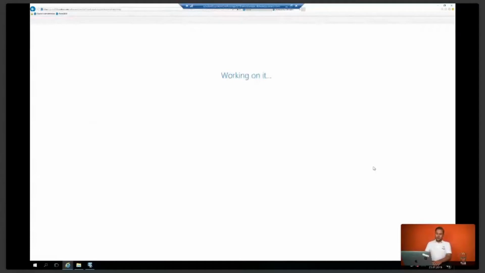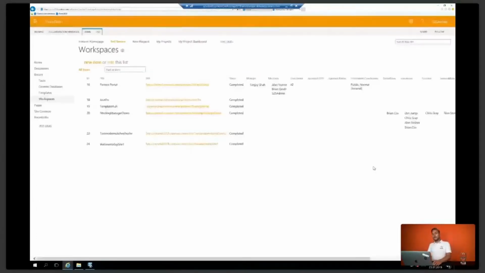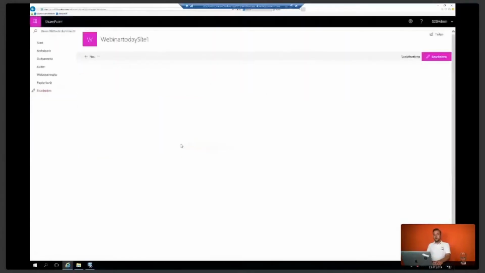So, okay, you see the site provisioning process is quite fast in SharePoint 2019. We created a template in some minutes, and we provisioned the first site out of the template, and let's see if the modification works and if the saving process was successful.